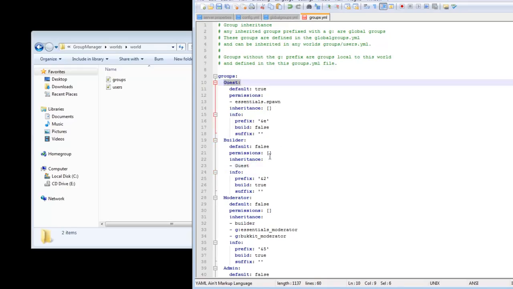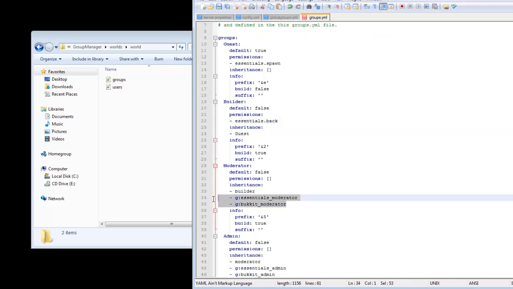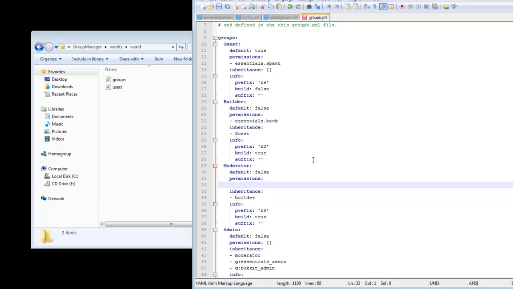So let's just say I'm going to give every group a node real quick. Some of these might be made up too, just to warn you. Essentials.back. Let's just say I'll give that group. Now you're going to want to be really careful with formatting this. When you do it, if you use tab at all, it won't work. You're going to need to use spaces. So you're going to have to space all the way up and then add the node you want.